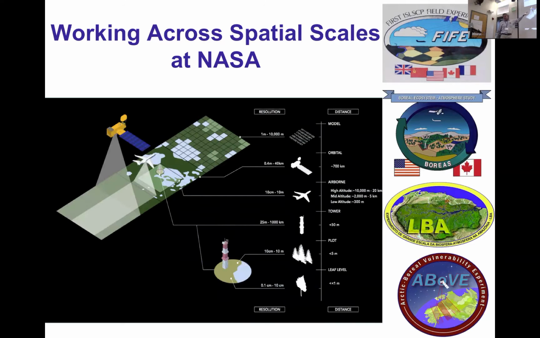So first of all, just back to my NASA roots a bit. This is how we historically have thought about scale. These are four terrestrial ecology projects started by Diane Wickland, who was sort of my mentor at NASA. She was the program manager for terrestrial ecology for a number of years, and retired a couple of years ago. Back 30 years ago now, 1987, 88, 89, she did FIFE, which was the first ISLSCP, a lot of acronyms. Sorry, ISLSCP is the International Satellite Land Surface Climatology Project. First ISLSCP field experiment in Kansas, Konza Prairie.